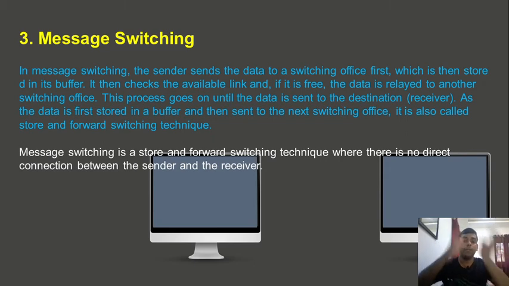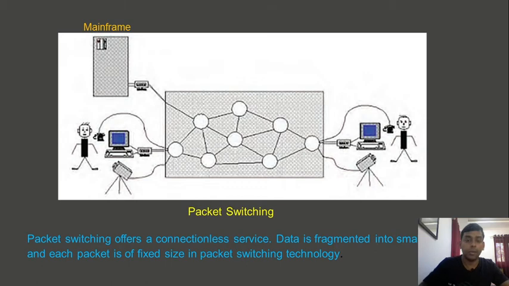Instead, there will be intermediate computers or intermediate nodes, and we are connected to an intermediate node, and that will be connected to another node. That is how it occurs. Here you can see these are some of the nodes. This is a node, this is another node, this is another node. That means this is the sender, this is the receiver, and these two are not directly connected. Instead, this sender is connected to this one, right?